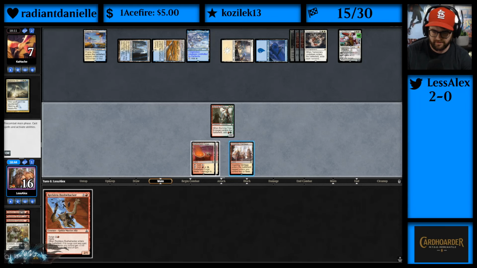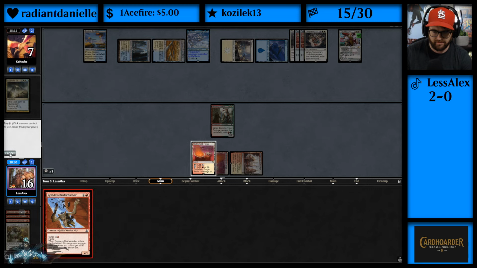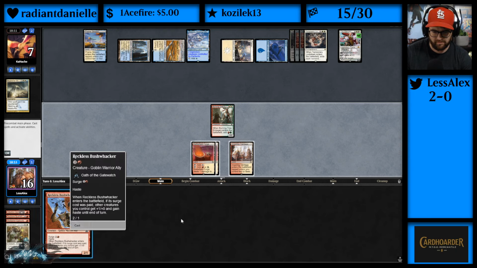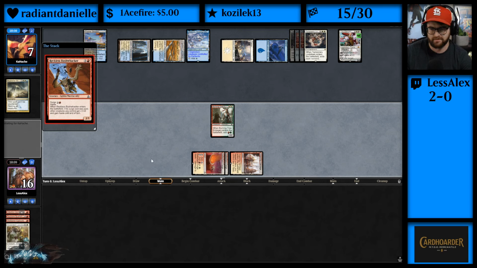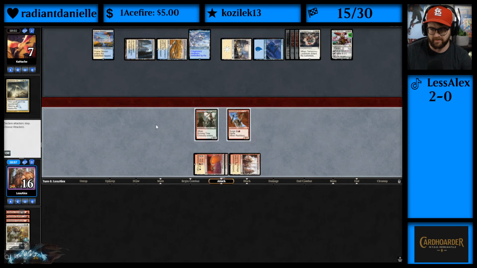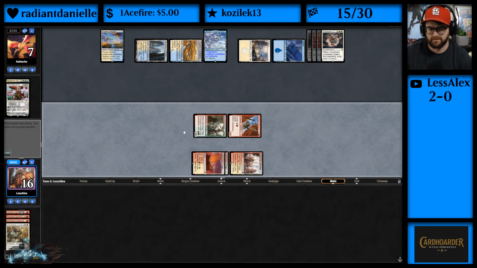Wait, why can't we surge? Am I tripping? Okay. I don't know if Moto's tripping or what, but... I mean, I guess it doesn't really matter because both of these are going at Wandering Emperor anyway. But that's really weird. Okie doke. Your turn.